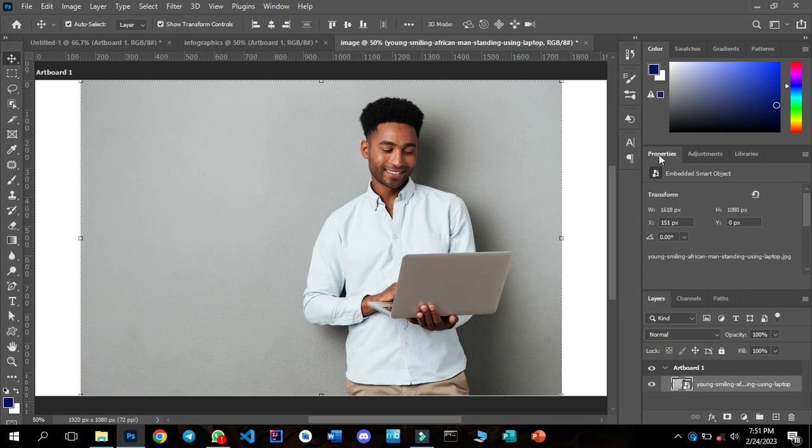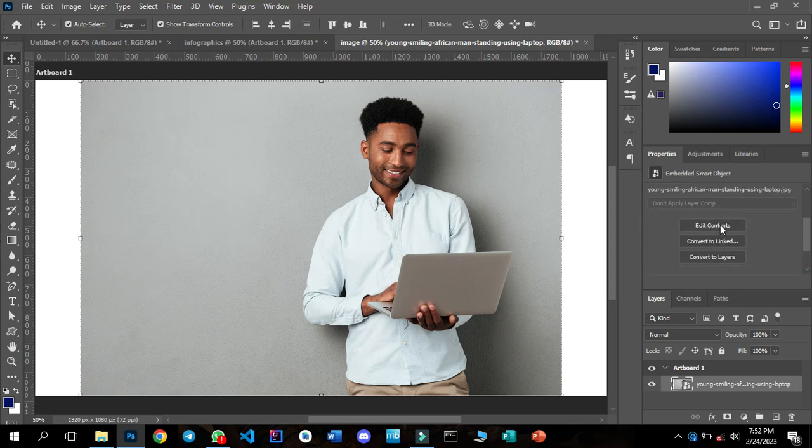I can just go to the properties area right here. So these are the properties of the images, and then you can see the name of the images right here. Okay, good. I can just scroll down here to look at the other information about the image.